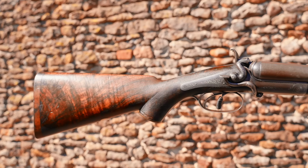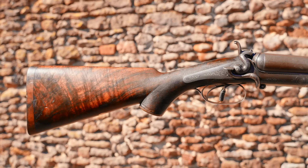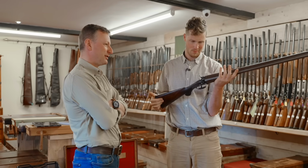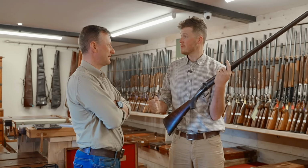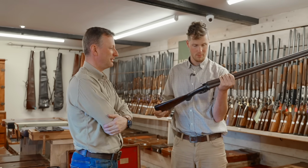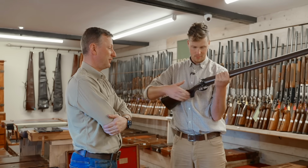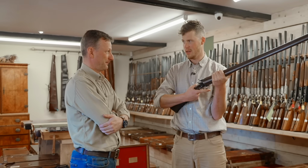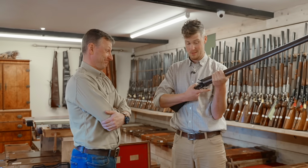It's not currently a shooter, but you throw some money at it, and then keep throwing some money at it after and after and get it up to a level, depending on your budget, whether you can justify doing it. I think it's worth it, personally. You've got to have the passion for these things to agree with me that it's worth it. And there are people out there who do. 6 grand's neither here nor there to a lot of people. And if you want a side lever Holland hammer gun, it's not a bad price to pay.